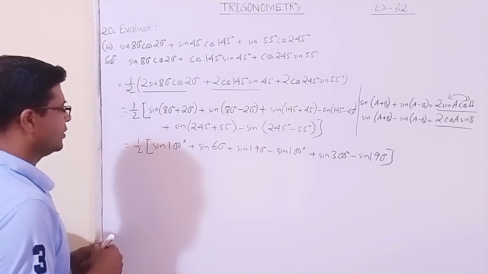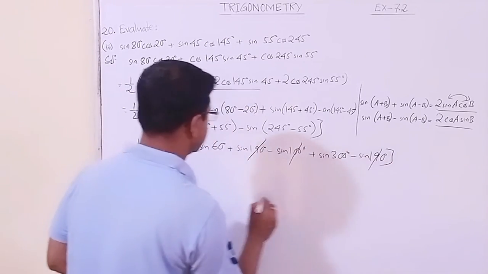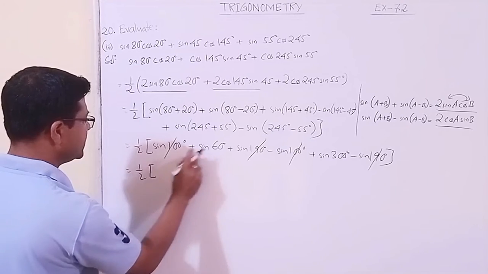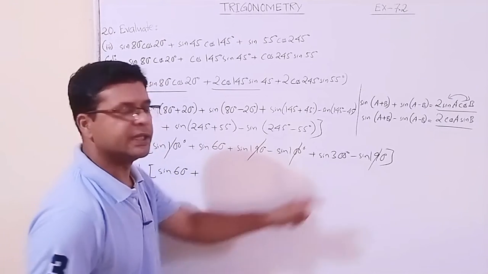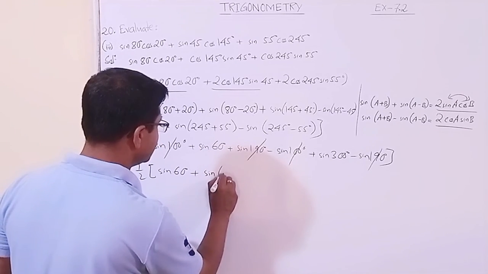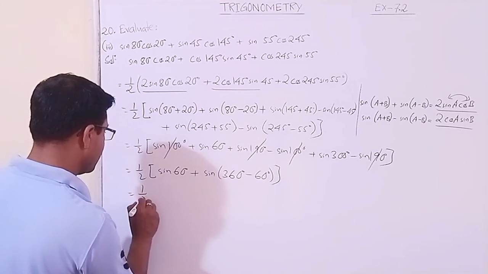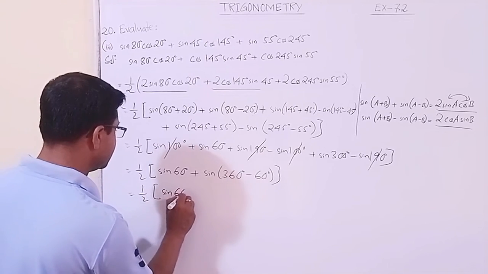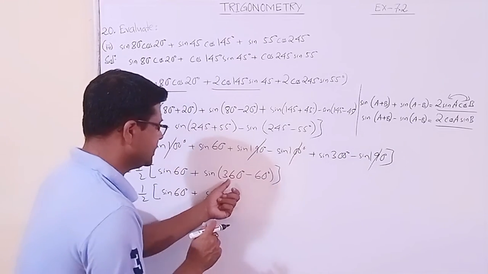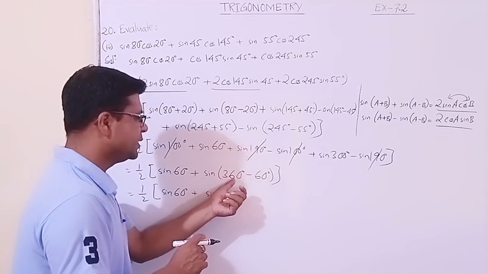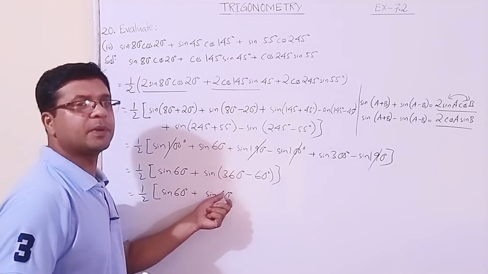Now let us see whether we can cancel or not. Sine 100 plus sine 100 minus sine 100, sine 190, sine 190 cancel. Okay, we are very close to finish, is it not? Sine 60 degree, let us write, and this is sine 300 degree. Sine 300 can be written as sine of 360 degree minus 60 degree, very simple thing. Half sine of 60 degree plus sine of, you see, obviously at first it is in terms of 360 minus theta, this angle, sine of 60 degree. Now the question is whether it will be plus or minus.